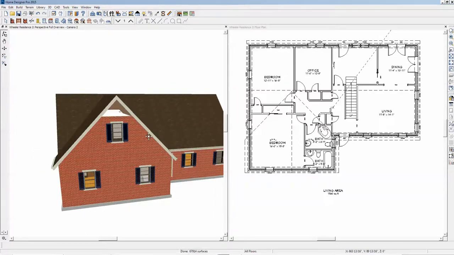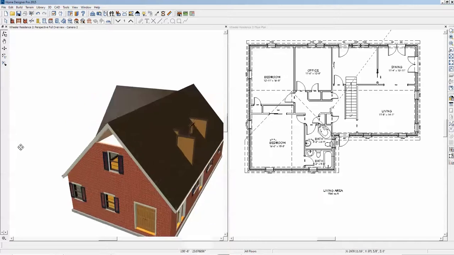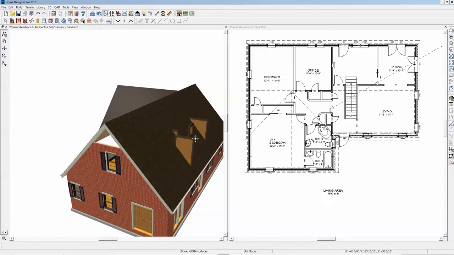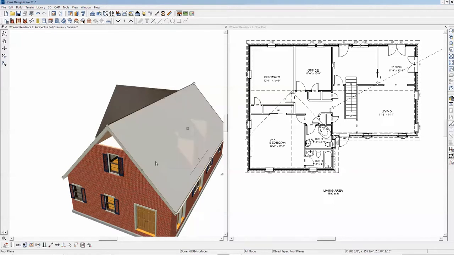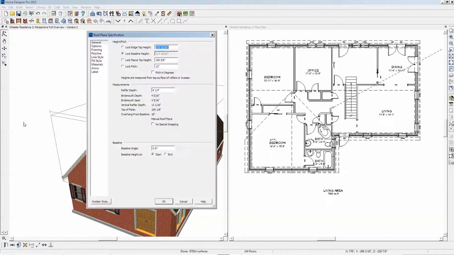That's one of the downsides of a story and a half, is that it looks great in plan view, but when you put in the geometry of the roof, and 12 is pretty steep. Now we could go steeper. Let's go 14, 12.